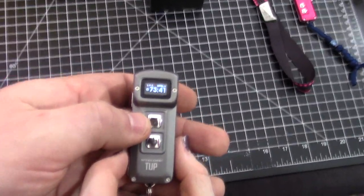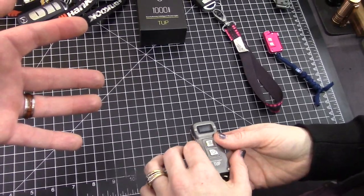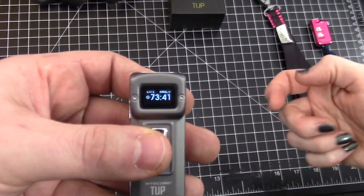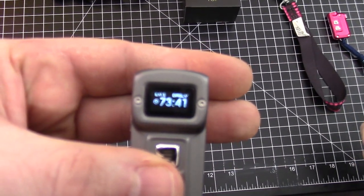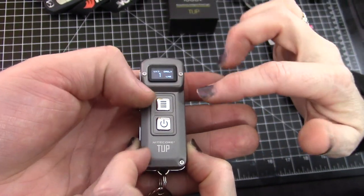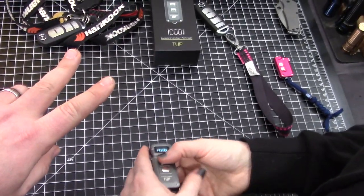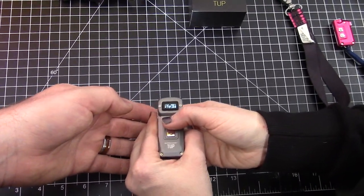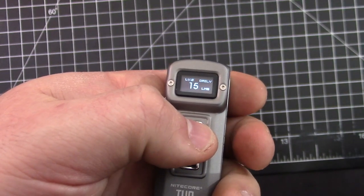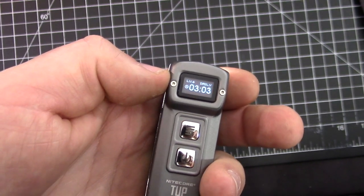We're on the daily mode. The display will shut off but the light doesn't — gotcha. Let's turn it to a higher output. We're at 200 lumens. So the modes are: 1, 15, 65, and 200, and then it goes through and shows you how much time you have left on each one. Then yes, the display shuts off to save power, but the light stays on.